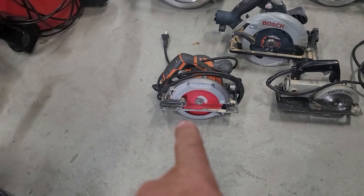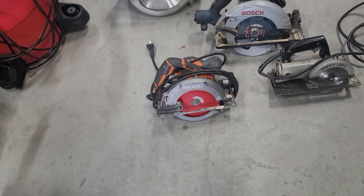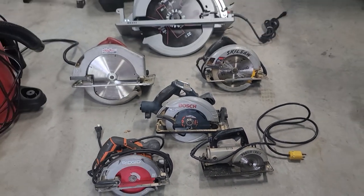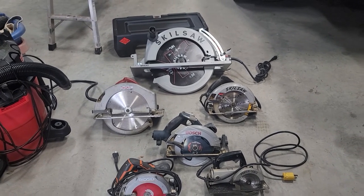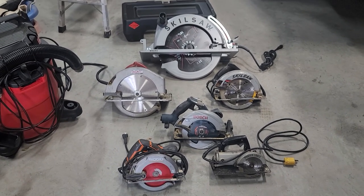Regular size, you really only need a 6.5 to cut things with 2x. You don't need to have a big one. And then that's a trim saw. So just to give you a little idea of the size, the thing weighs 28 pounds without the blade in it. So that one's going to be fun next time I've got to cut 6x6s.